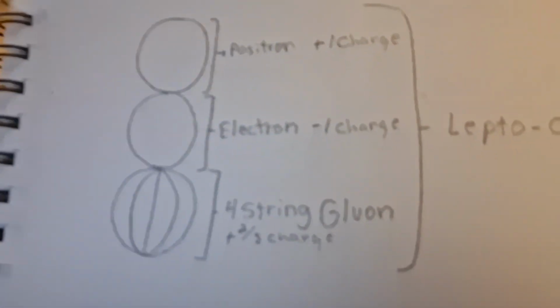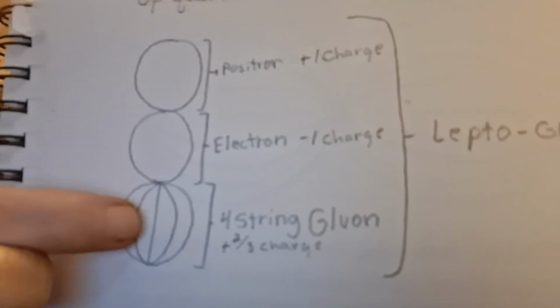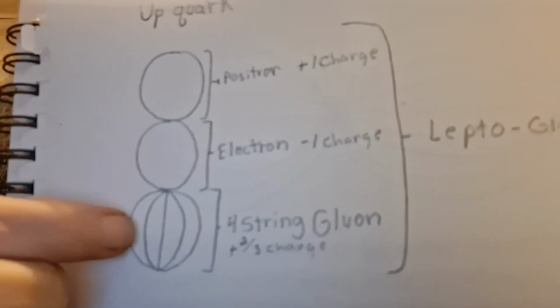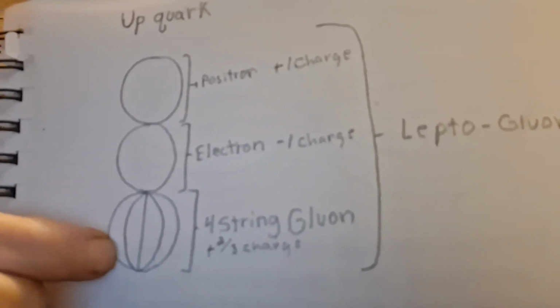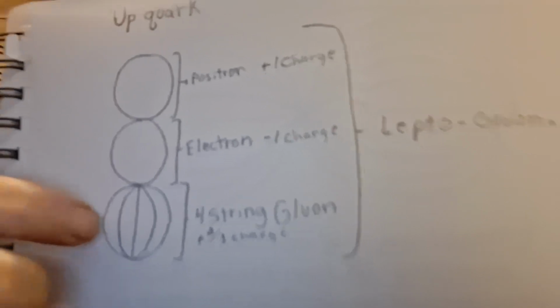This is what an up quark looks like. The bottom is a gluon, a 4-stringed gluon, and it should be drawn with all those circles, but I just drew it with lines to represent those circles instead. So that's what you're looking at when you look at my diagram of the gluon and my best artistry, which I'm not a great artist. Those should be really straight lines. That should be a perfect round circle. Those should be perfect round circles that are perfectly spaced in between. And I just can't draw it perfectly like that. I'm not a draftsman. I don't know what I'm doing. But I'm drawing them the best I can freehand.